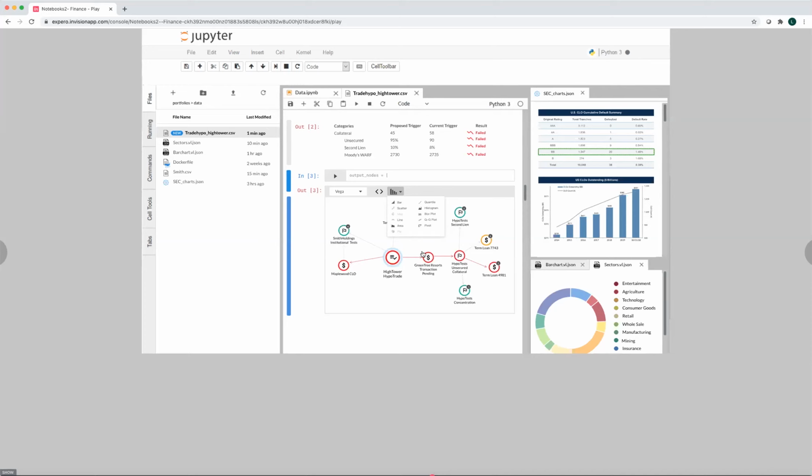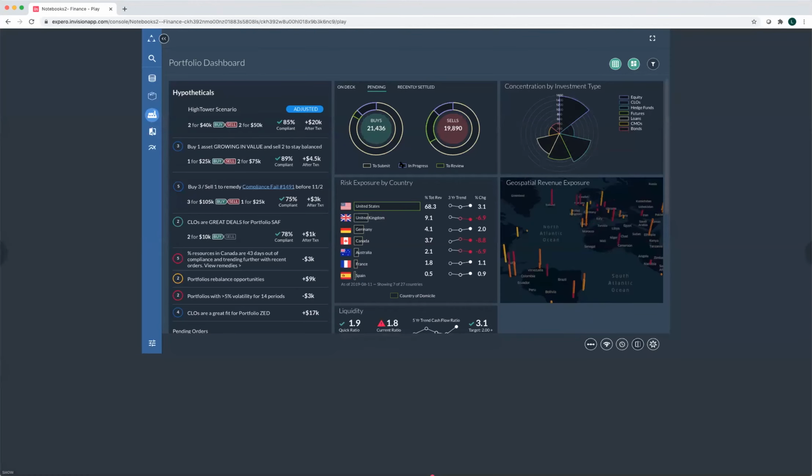But we'll say that we're satisfied and maybe we've been able to draw some conclusions. So we're going to go ahead now and add another little cell, another little code entry, that's going to allow us to share this back to the trader. So now I'm back at the trading desk.